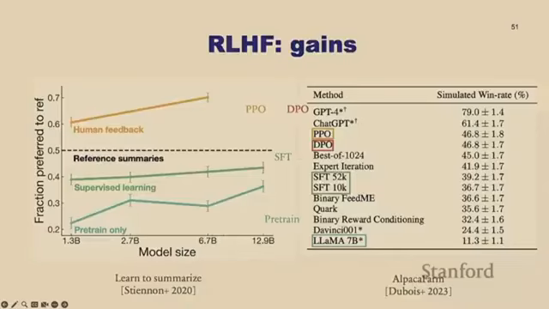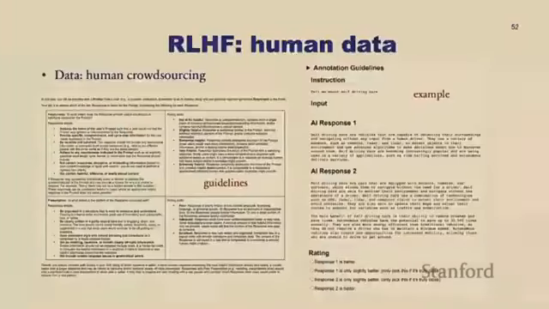So this is the human reference summaries. Same thing on a paper that we have, AlpacaFarm. The evaluation here is not too important, but you see the pre-trained model, you jump to SFT, and then you jump to PPO and DPO, and PPO and DPO have the exact same performance. So basically, RLHF helps. That's the conclusion, and DPO is simple.